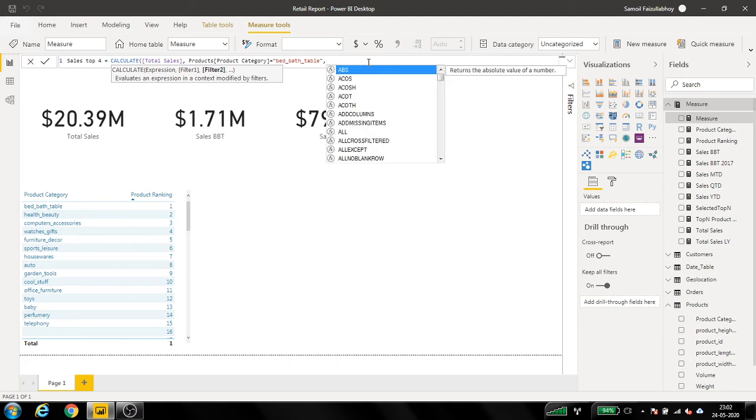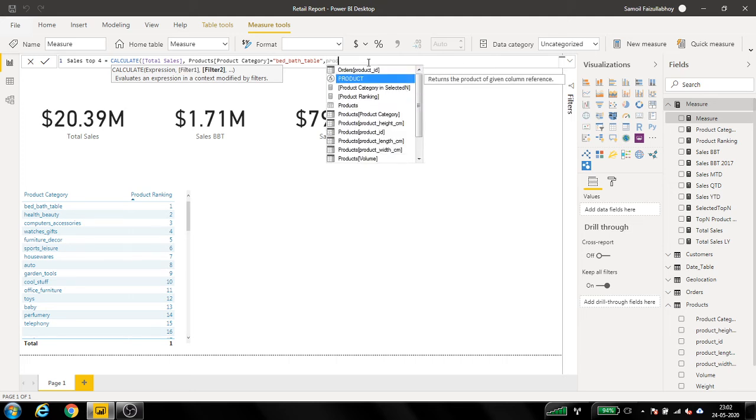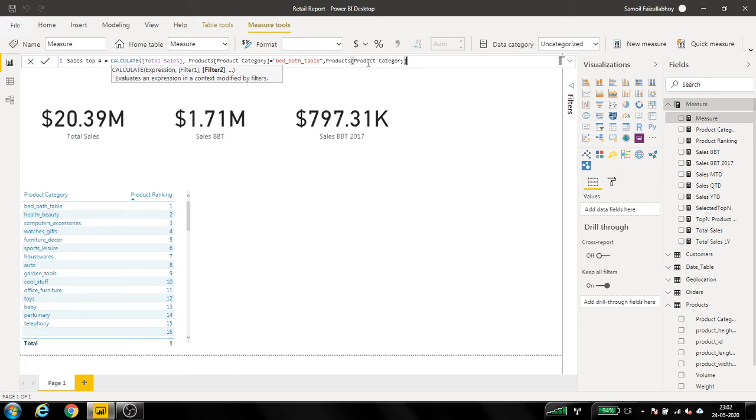Then I would type in my second condition, again selecting the same table and column all over again, and this time I'm going to say is equal to health. And if I wanted to add a third condition, if I wanted to add computer accessories, I would have to specify the table and column again.